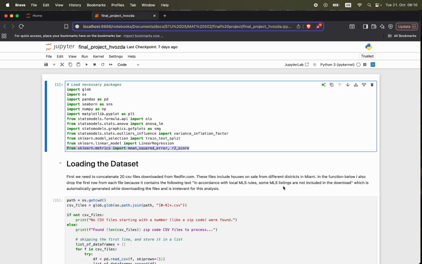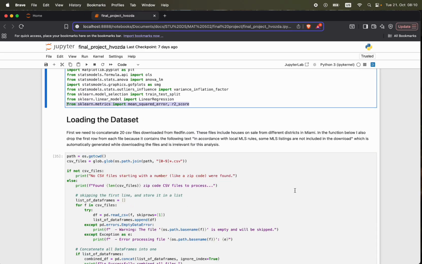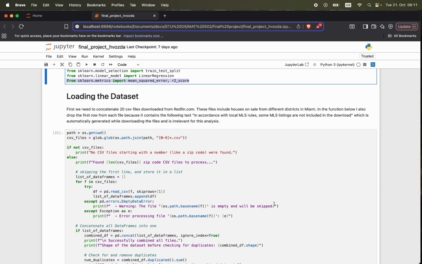So let's get started. The most important thing is your dataset. Choose carefully the dataset that you're going to use for your final project. I recommend not using trivial datasets because most of the time you're not going to learn anything. So make sure your dataset is decent, includes a decent amount of rows, and the best would be that this dataset is from the real world. In my case, I downloaded my dataset from redfin.com.